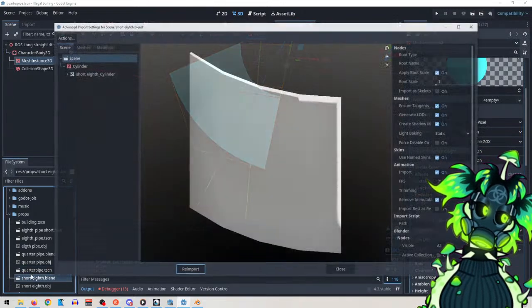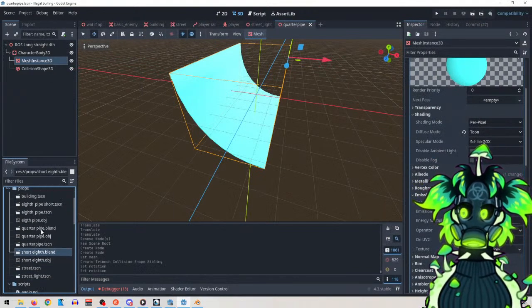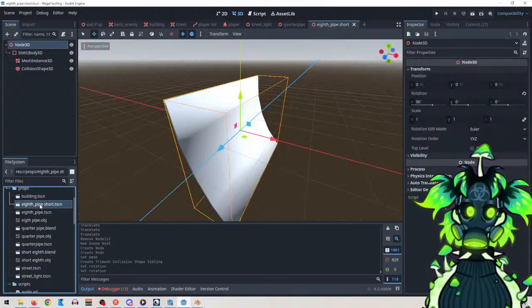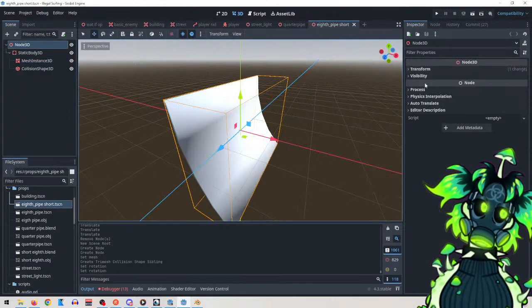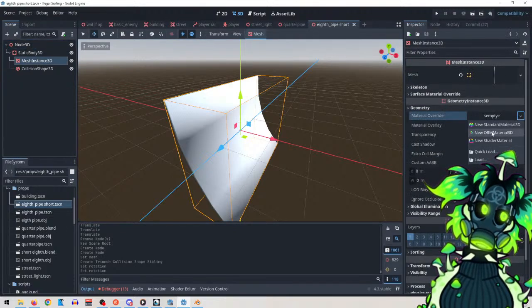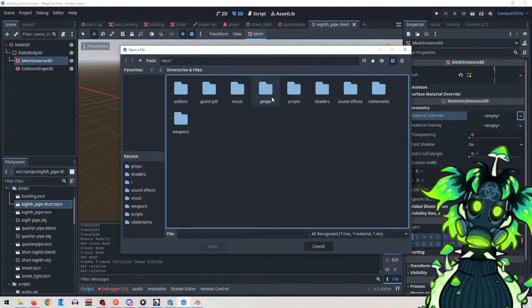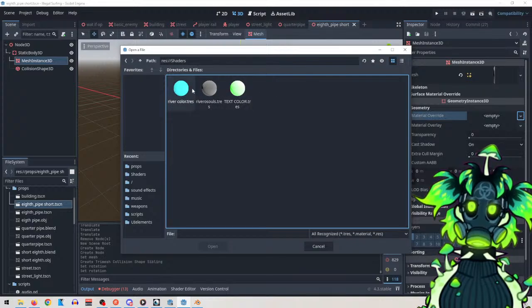Oh, not that. Close. Give it a mesh instance, geometry, material, load, shaders.